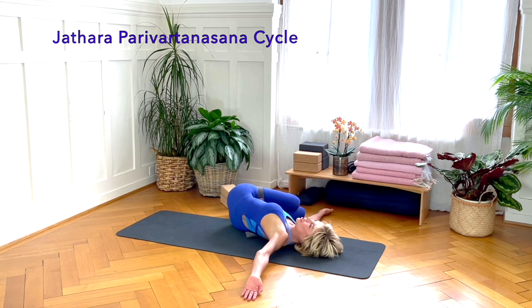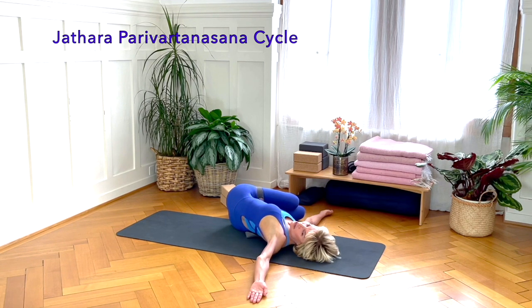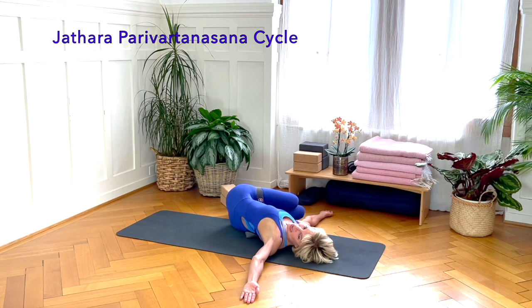Okay, take a moment to get acclimatized to this new sensation. And then inhale. And exhale, turn and twist the trunk to the left. The arms are really helpful as we twist. We press the backs of the hands into the floor to help us turn and twist the back ribs.